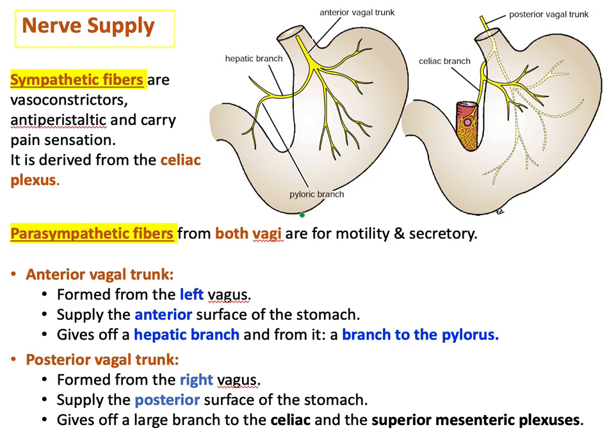Okay. Before jumping to the clinical part, let me remind you of the nerve supply of the stomach. If you study the esophagus, it's easy to know that we have the anterior vagal trunk, that was the left vagus nerve, and the posterior vagal trunk, that was the right vagus nerve. But because of the rotation of the stomach 90 degrees clockwise, now the left vagus becomes the anterior vagal trunk.